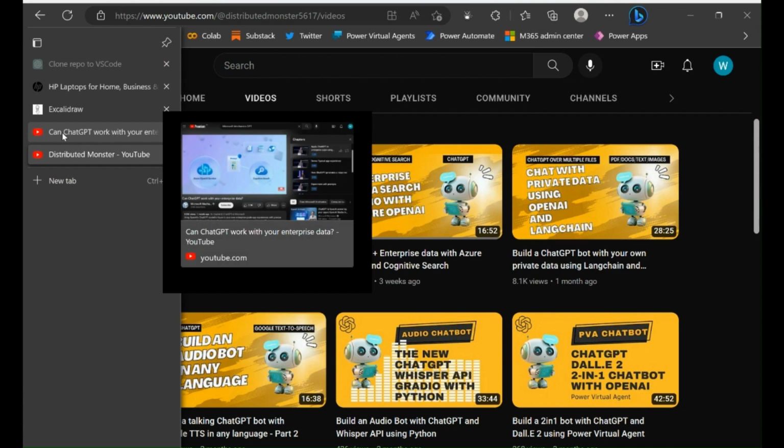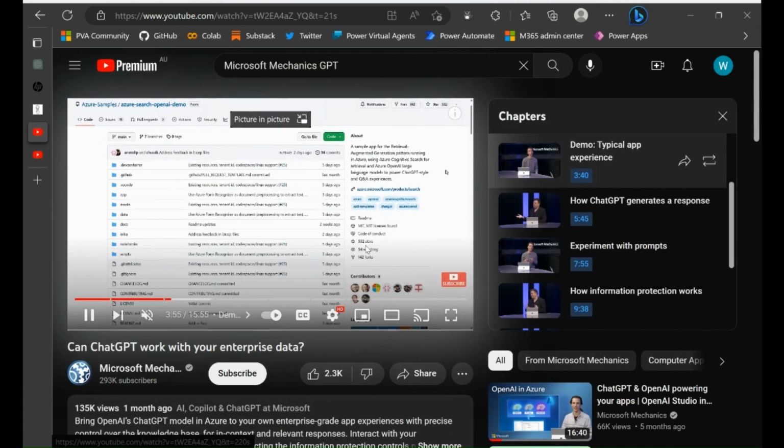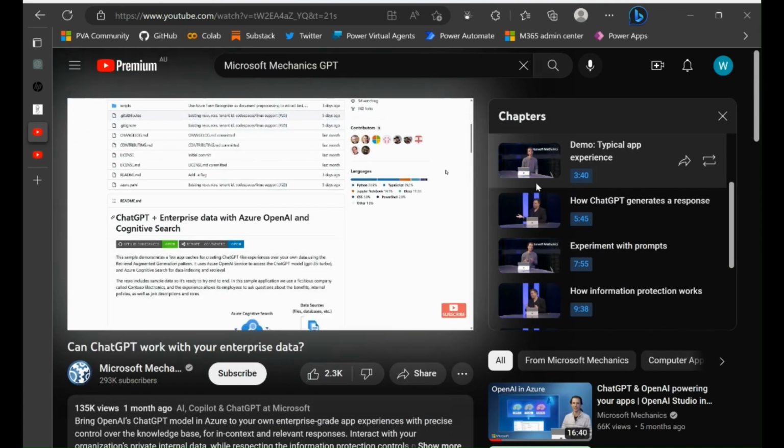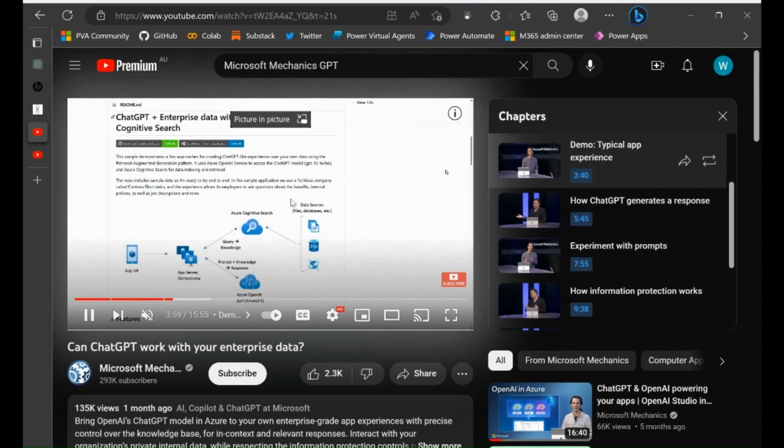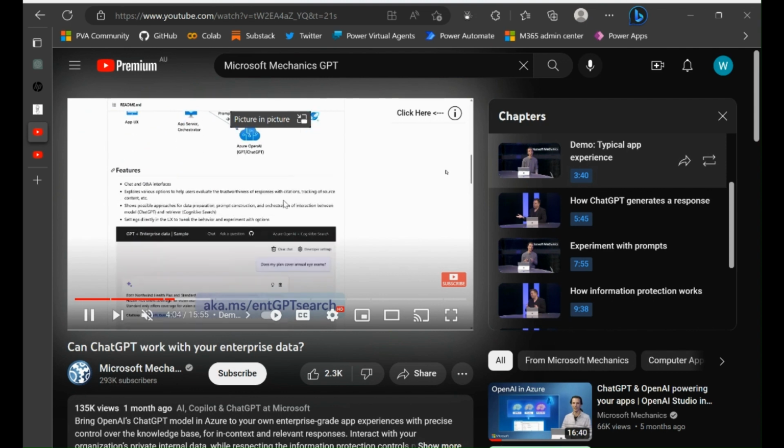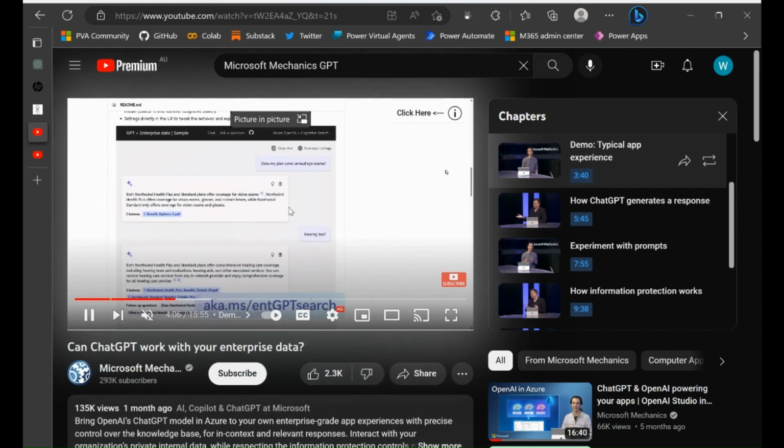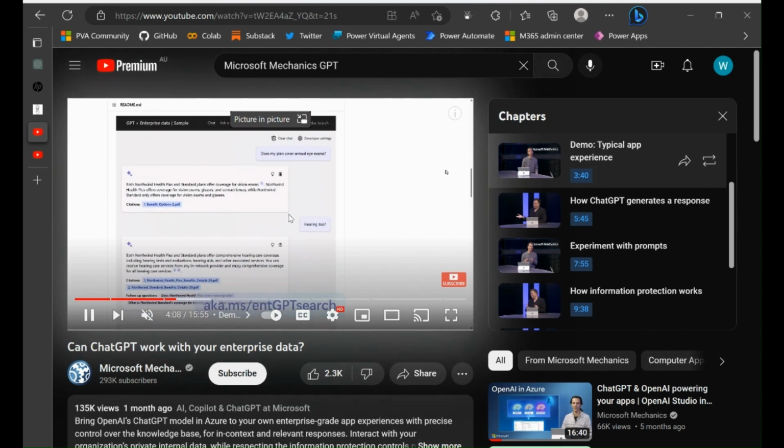Your security is probably not going to let you use them. So it is important that we learn enterprise grade tools like Azure or Amazon or Google Cloud.